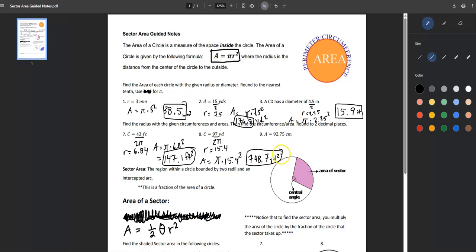And this last one here, I get the area. So this one's going to be a little bit different. Think about this. The area, which is 92.75, is equal to pi r squared. So I have to divide by pi to find the radius. So I'm going to go 92.75 divided by pi. And then, again, that gives me like 29.5. And that gives me r squared.